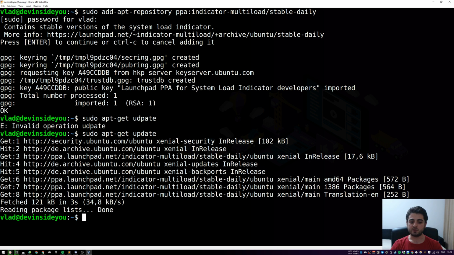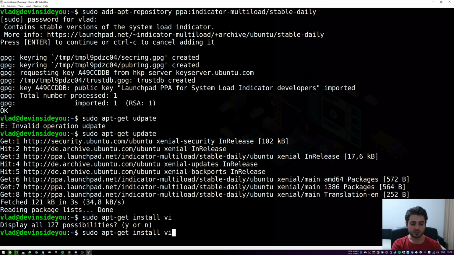So whenever you're searching for an application, you're actually searching locally. For example, if I say sudo apt-get install and I want to install Vim, I could type vi and then press tab, maybe twice. Yes, twice. So it says display all 127 possibilities. So it didn't just go online and search for it. It looked in my local cache. So I'm just going to say no.